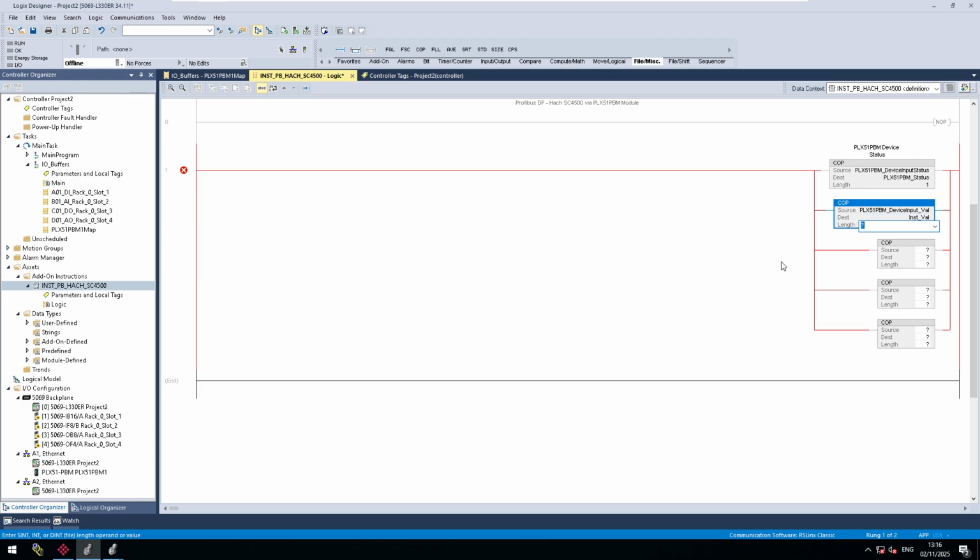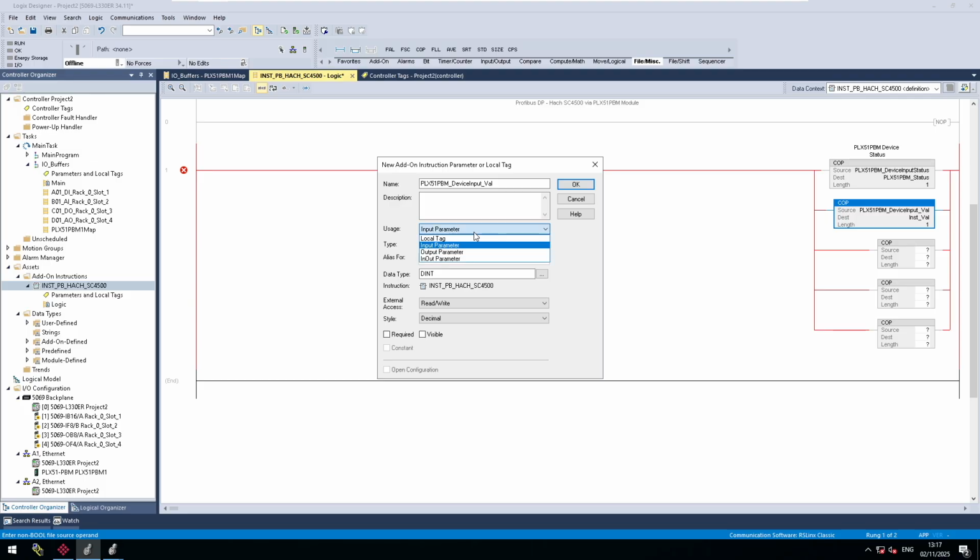My internal tag I'm just going to have is inst_val, and our in-out parameter again will be added, and again the data type wants to be the same as what was imported, so that's a real value. And again, just going to put in a quick description here, and OK.